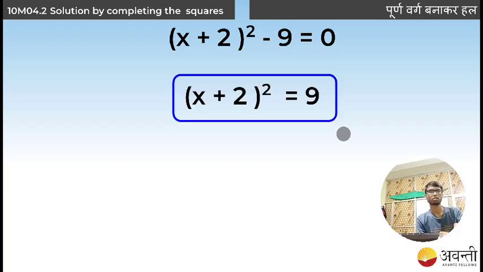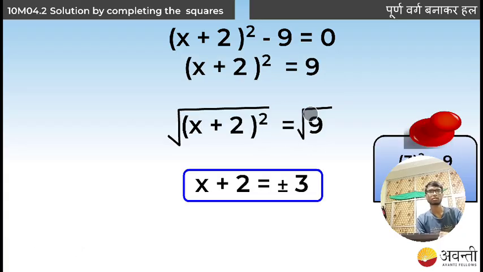This side it is a 9. Then just under root. Without using algebraic identities, we can solve like that. Just like that, and then it will cut this. And here this will be as it is. We know that 3 times 3 is 9. X plus 2, and we can see here it is giving us plus 5 and minus 1. Yes, like that it can be solved, because here 9 is a perfect square of 3. That's why.